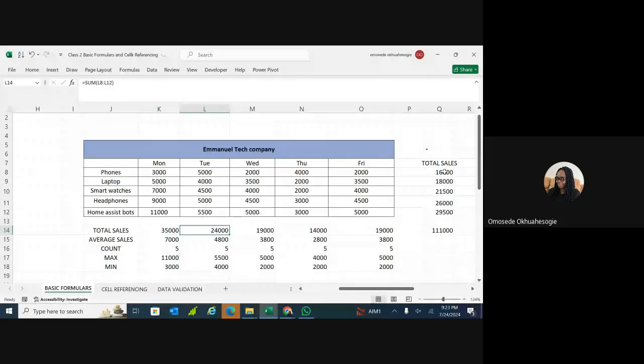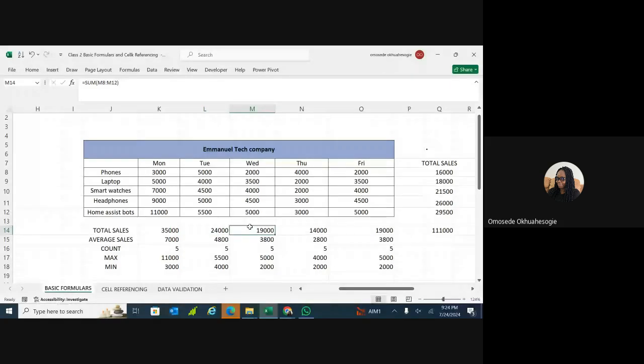But when you come here, we have K8 and O8. And when you come here, you have K9 and O9. You understand? What changed here now is row. The rows, yes. The numbers are what is changing. Can you guys see it? Here we have 8, 9, 10, 11. But what changed here are the columns. Here we have K, here we have L, here we have M.